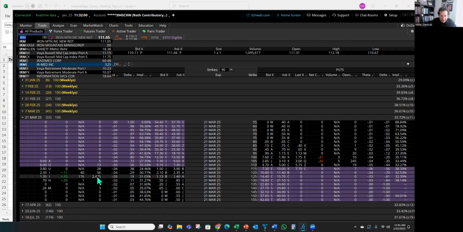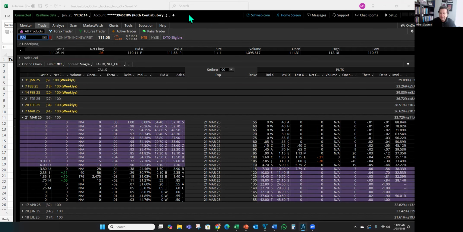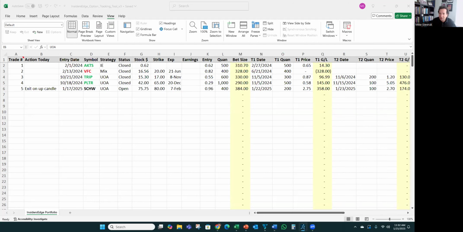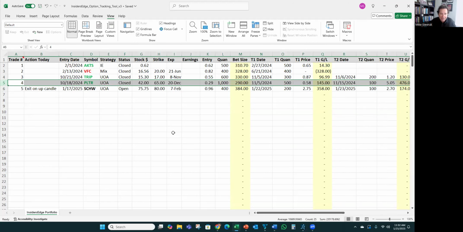I would buy the 125s because of the extreme open interest at that price. That's how sometimes I'm at the money. Most of the time, I'm slightly out of the money like that. It's just an answer to your question. But here, let me just show you something.